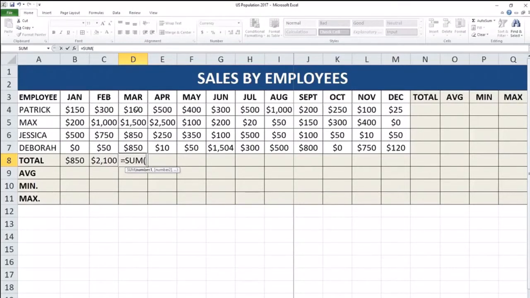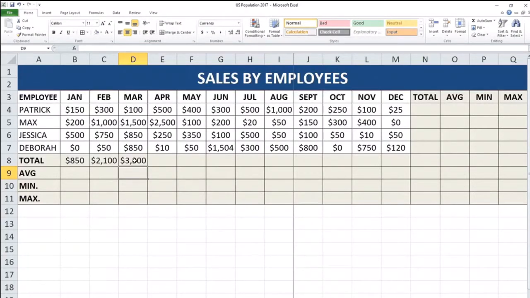So instead of doing one at a time, like I did in the previous two columns here, I can simply erase this and select all the cells that I'm trying to total. As you see now, it's saying sum from D4 all the way through D7. So I can simply close my parenthesis. And for March we had $3,300 generated.